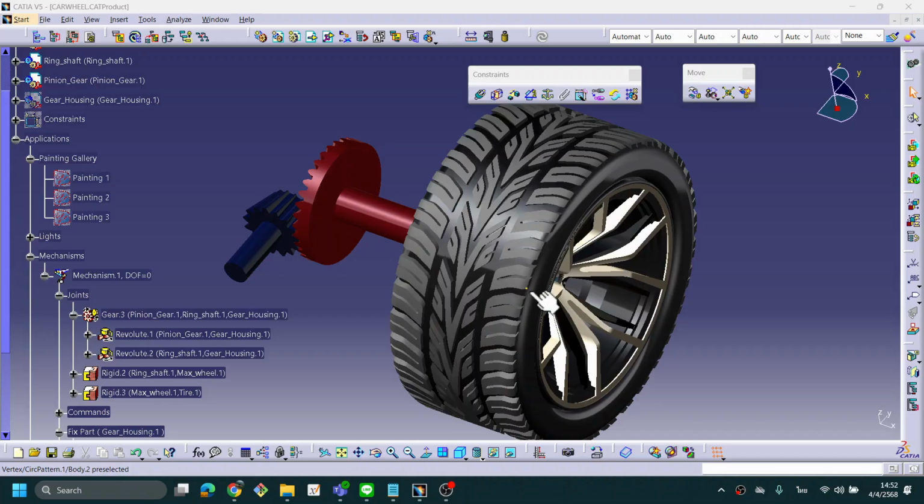And the gear joint is created by two revolute joints. One revolute joint I set up on the pinion gear, and another revolute joint I set up on the ring gear. The revolute joint sets up the relative movement of two parts. For example, for the pinion gear, I set it to rotate around the fixed part. Where is the fixed part?